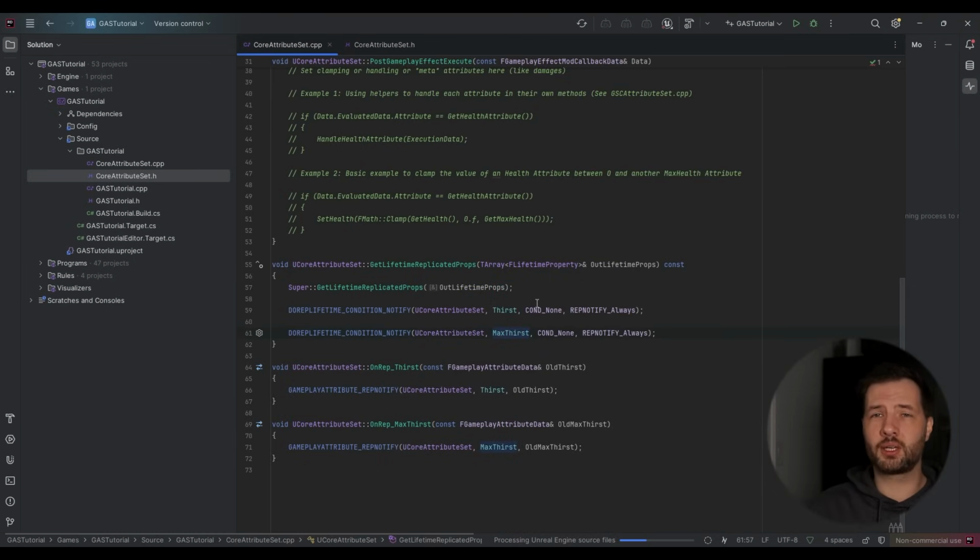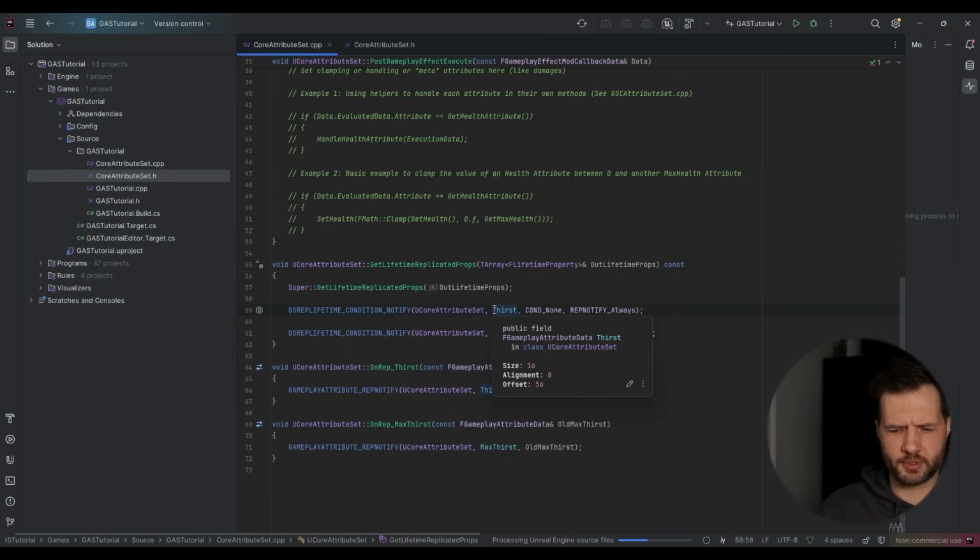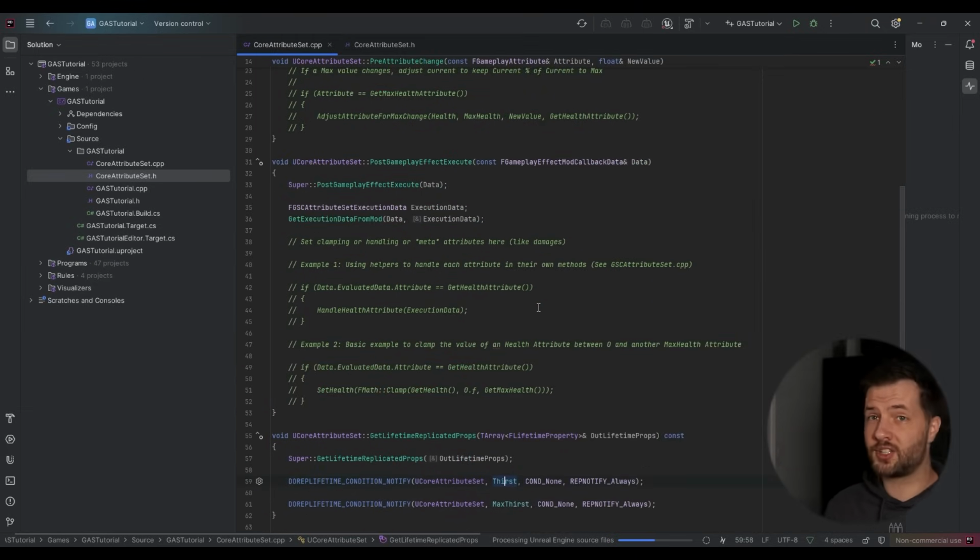So now we're going to introduce clamping. Usually in Blueprints, when you're regenerating health and all that, you would all the time need some kind of branch that compares your thirst and max thirst, just making sure that your base stat doesn't go over the max stat, right? For us not to constantly make these branches and checks, we can do it very simply in GAS using attributes. I'm just going to show you how to do it.